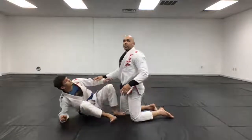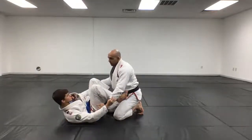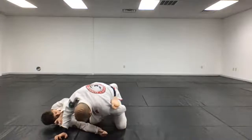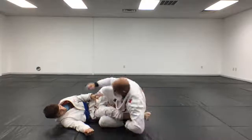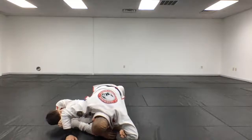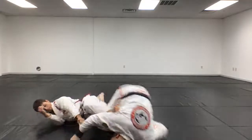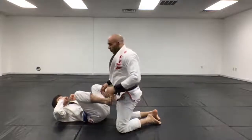So guys, to give you an idea of what happens here, Chase brings me to the side. Look, I'm bringing my leg over because I'm trying to circle, hook, and start attacking the leg locks. But if he's here and I'm able to break the grip, he's got to react, so he's going to bring his foot here. So I'll try to attack his foot. That's when he pushes me off. Now we're fighting again. That's what we're trying to avoid.